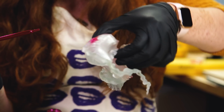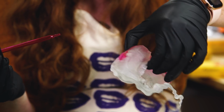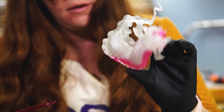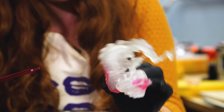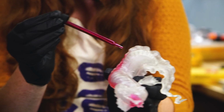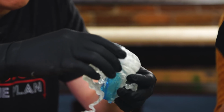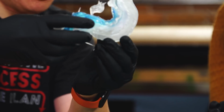Oh, wow. That's so cool. Wow. And see, you'll only get a certain amount of coverage before it starts to evaporate and get sticky. So that'll tell you how much more you need and in what areas. And how fast you need to move.